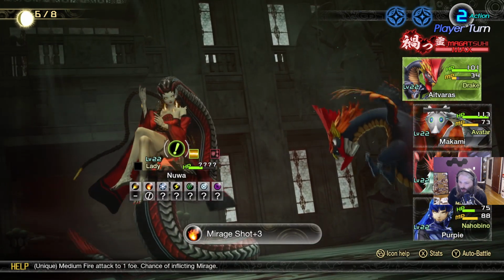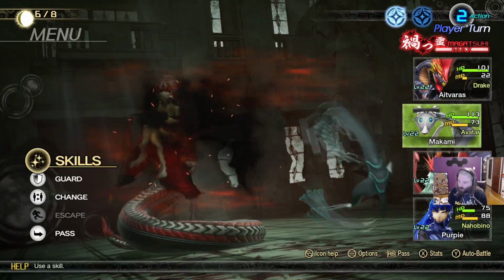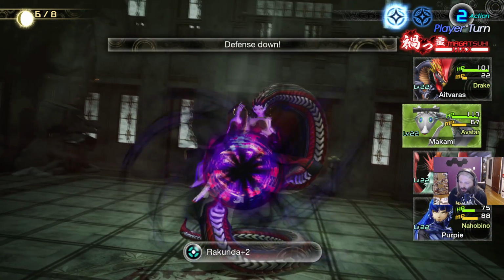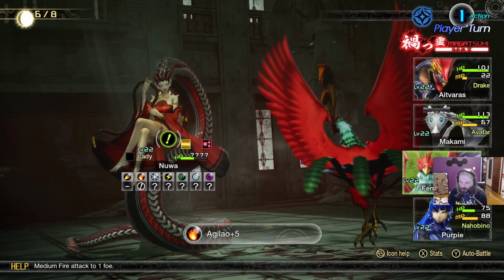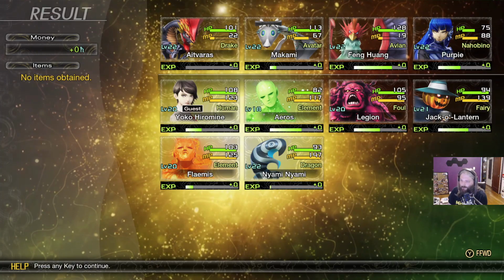You can Mirage Shot again. Oh yeah, the way I did it's a little messed up here. Because we want you to keep the defense down 2 stages. And then I guess you have to do this. You could just pass, but I don't think that's wise. Unless you miss, in which case then it would have been wise. Ah! Was that it?